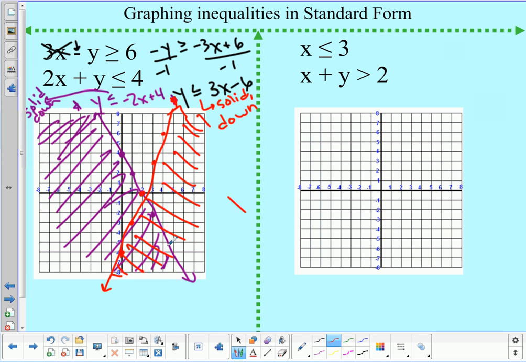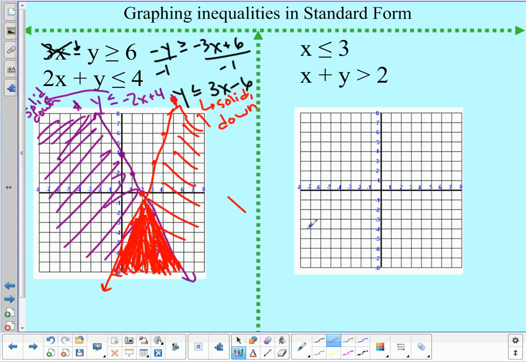So we can already see where the overlapping region is going to be. So I'm following these two lines right here and shading all of this stuff. Again, it really helps if you darken that shaded region in so we can clearly see where your solution set is. Let's try number 4.